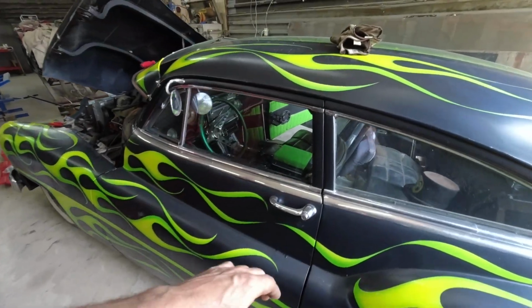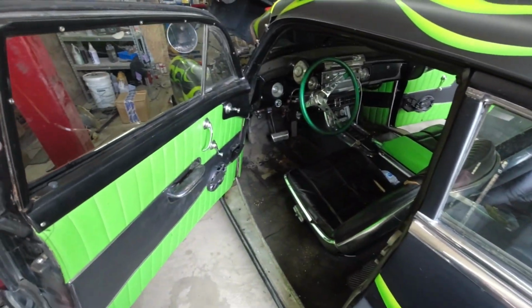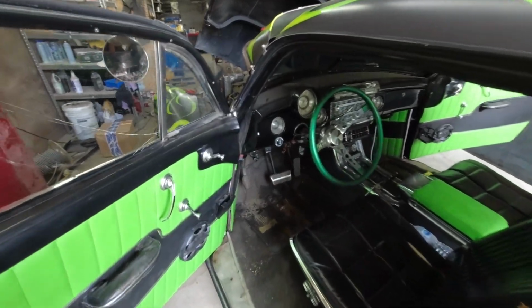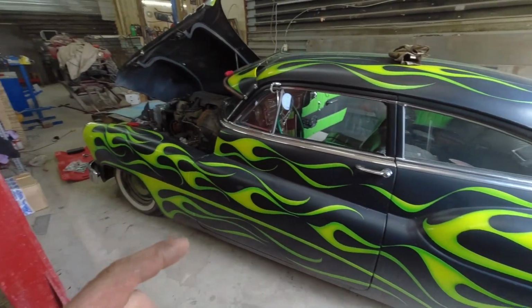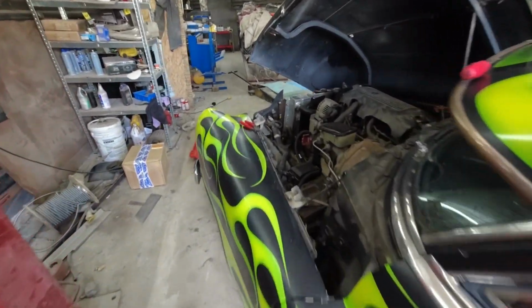Car's in a couple days before we go. I want to give it a good cleaning on the inside. I'll touch the outside before we go. Got a few days. Everything so far has been working pretty good.